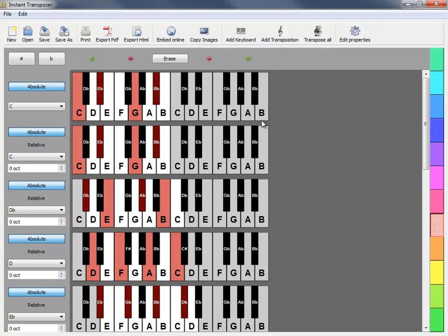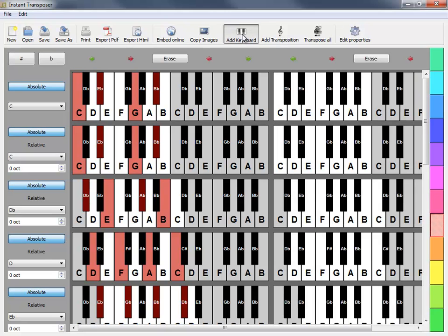Figure out what chords, add as many as you want, transpose them. Transpose all or transpose a few. And then your sharing options. You can save, you can print, you can export, you can open somebody else's work, export as a web page, embed to a blog using code that it gives you, copy the images to Microsoft Word or your favorite word processor, and use any colors you want, any key you want, your flexibility, your call.